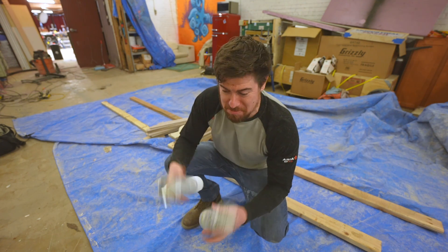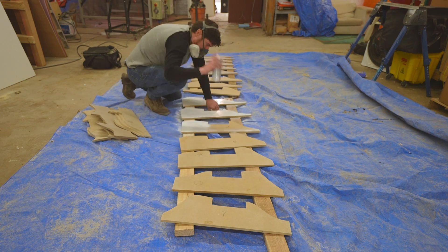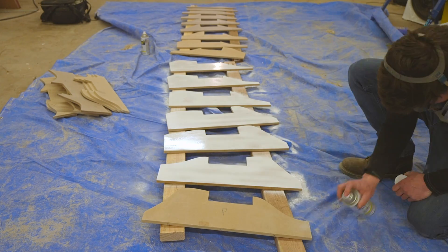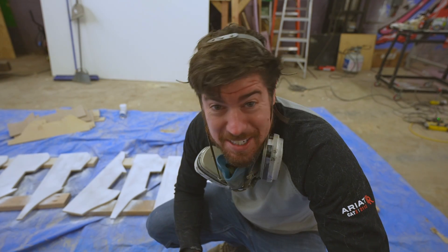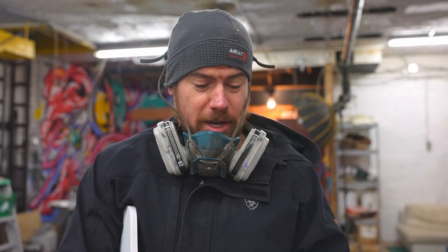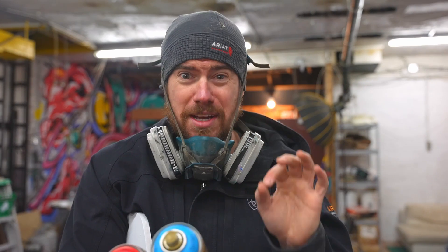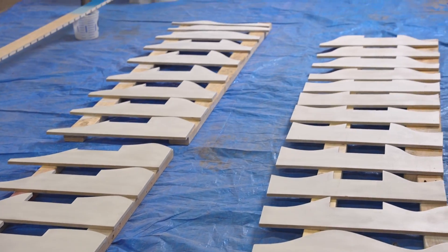Hopefully I'm better at painting that gradient than I am at juggling. So I am out of white primer and unfortunately the city of Chicago has actually banned all spray paint, so I have to mail order it — which means we're coming back in a couple of days to finish this. Once the pieces are nicely primed, we're going to go with some Chicago flag colors and try to do a gradient pattern. The main issue is getting paint down into the bottoms of the sides between pieces when they're lined up side by side. So I'm going to put one coat on them while they're on their side, then assemble and put the second coat over all of it to get a nice even finish.